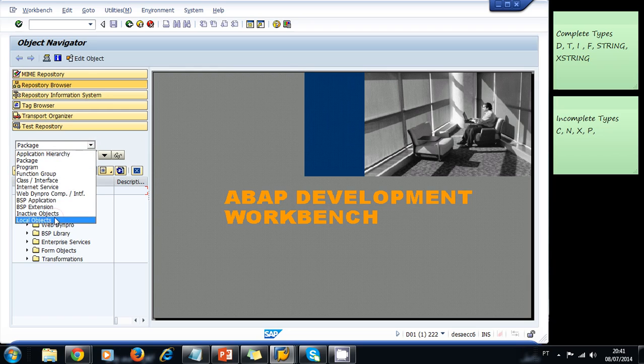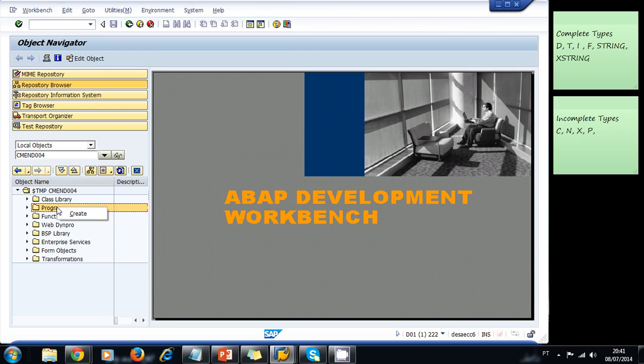So let's use local objects, and then we press enter for our user. The system displays a list of all of our local objects that cannot be transported because they are local. So let's create a program to practice some complete types and incomplete types.